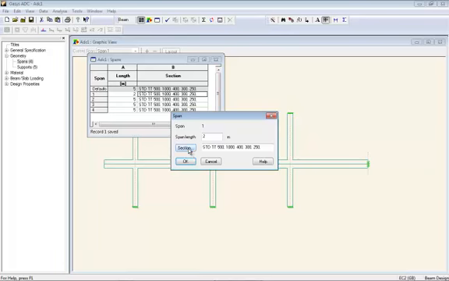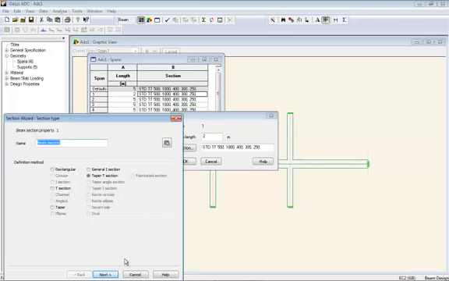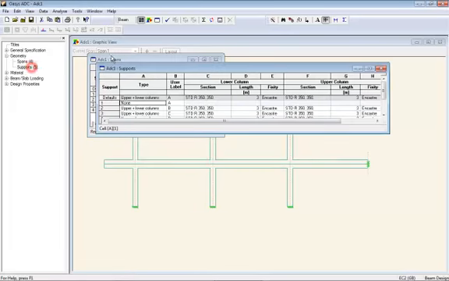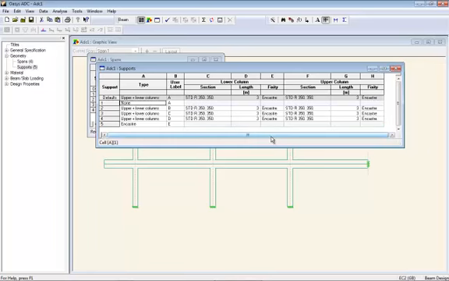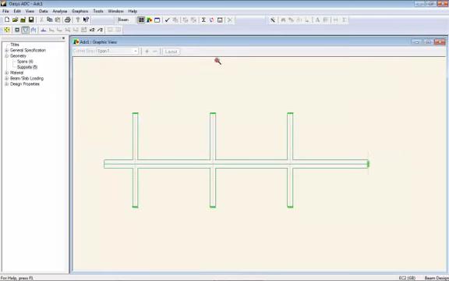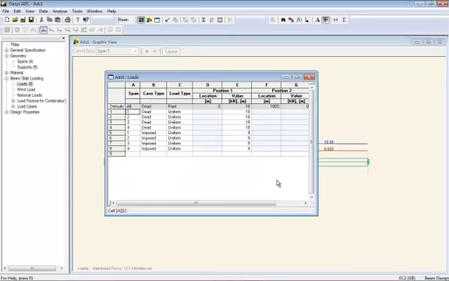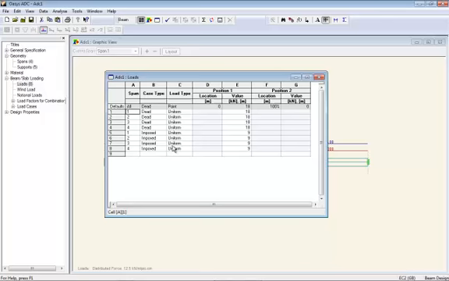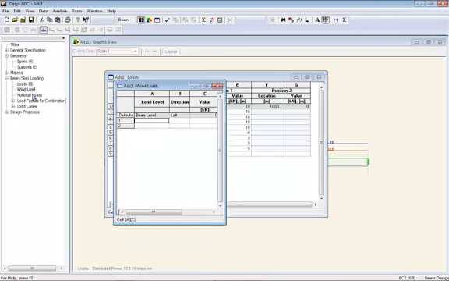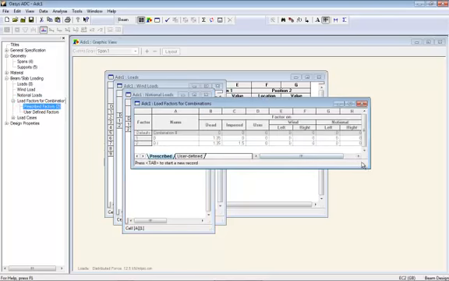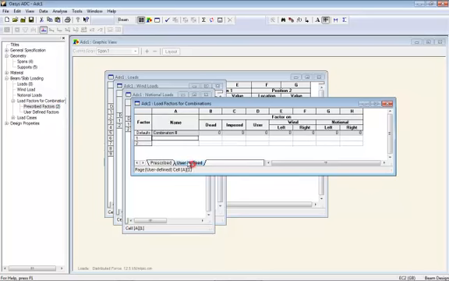And of course we can also adjust the sections as well. If I run the wizard, for example, I can click on the section and then go in and actually change the section for a particular span. Likewise, we can also go in and adjust the supports in the particular locations as well. We have the loads on there, and again, you can adjust just the loads on individual spans, add in wind loads, add in notional loads. Load factors are already prescribed, but you can set your own load factors for the various patch loadings.